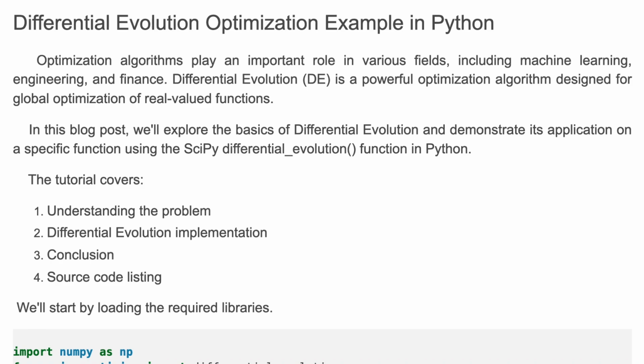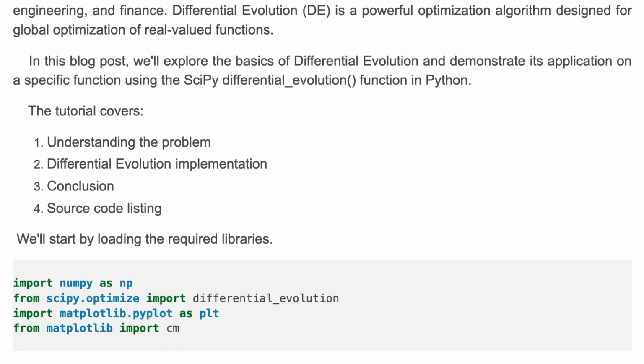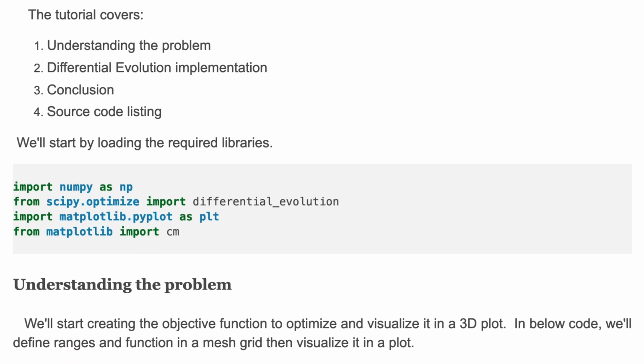In this blog post, we'll explore the basics of differential evolution and demonstrate its application on a specific function using the SciPy differential evolution function in Python. This tutorial covers understanding the problem, differential evolution implementation in Python, conclusion, and source code listing. We'll start by loading the required libraries. Here we use NumPy, SciPy, Matplotlib libraries.